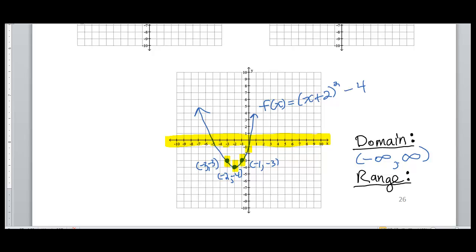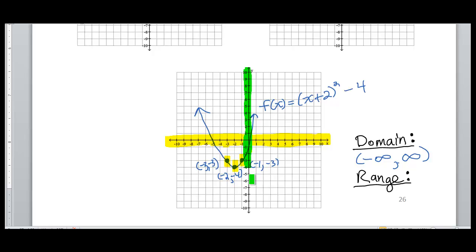And when we're talking about our range, we're talking about our y values. So we need to look on our y-axis and see which y values are not y coordinates of points on your graph. This is when you either start with your highest or your lowest point on your graph. The lowest point on my graph has a y value of -4. And so what that means is every y value above or equal to -4 is a y coordinate on your graph, right?